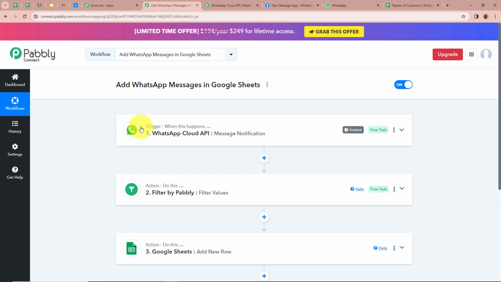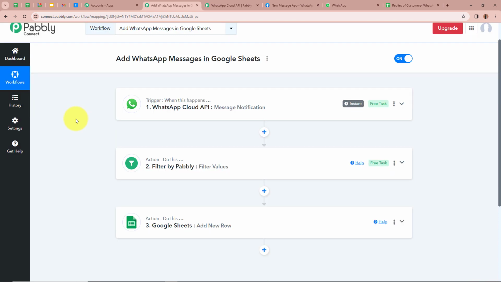So firstly, for the trigger step, I have taken my trigger application as WhatsApp Cloud API and my trigger event as message notification. That means every time a WhatsApp message is sent or received in my WhatsApp Cloud API number, Pabbly Connect should capture the response. And as we need to create a record of only those messages that my customer is sending on my WhatsApp Cloud API number, I have added a filter with the help of Filter by Pabbly. So I have taken my action application as Filter by Pabbly and my action event as filter values.